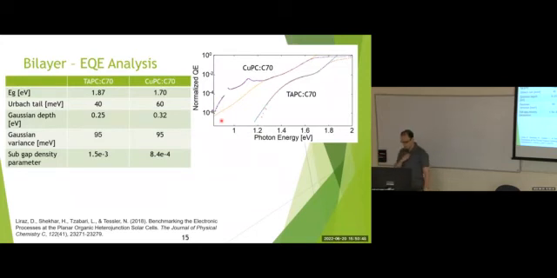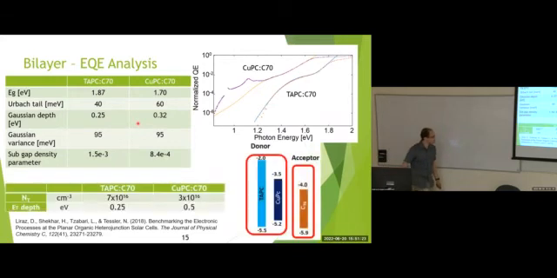Now, we also did this measurement in order to confirm our model. This measurement is not related to our modeling process or fitting process, and it's a measurement of the quantum efficiency versus the photon energy, not versus the light intensity as before. And we can learn from this measurement something about the shape of the energy bands. So we see that for both devices, the CuPCC70 and TAPCC70, there is a tail of states inside the band gap. And we extracted the properties of these tails into this table here.